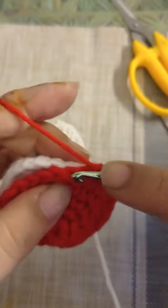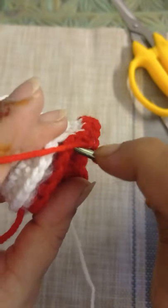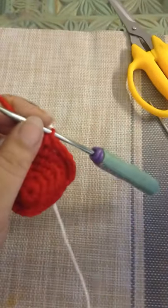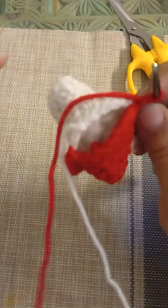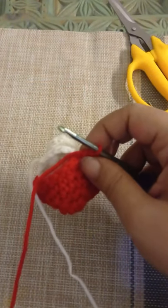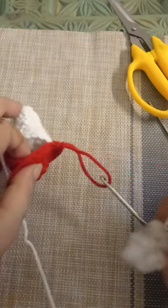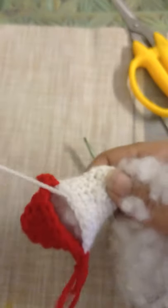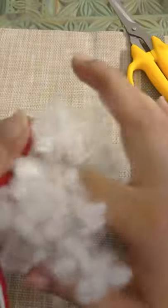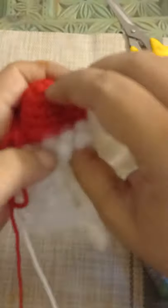I'll see you once we have at least 5 stitches left at the end, because we have to stuff our top as well. Okay, so I've reached almost the end of my toadstool and I've left a tiny bit of space open. I'm going to take my stuffing. I'm going to stuff the top from this tiny space I have here. I do not want to overstuff my top because I want my top to be a little on the flat side.